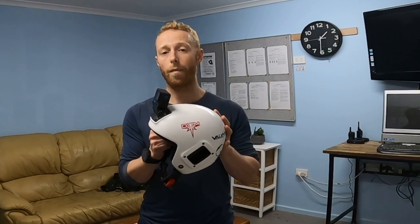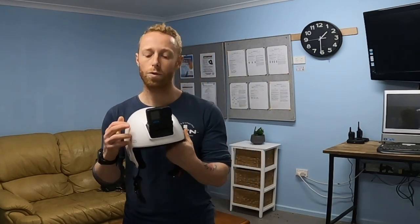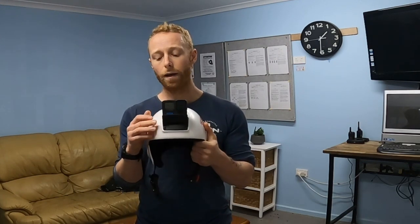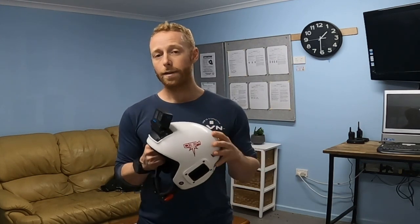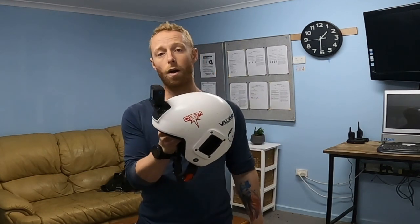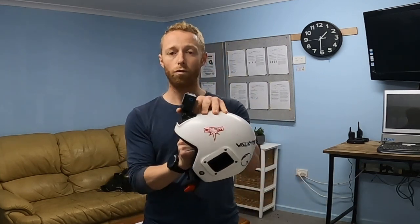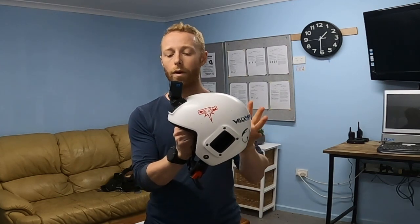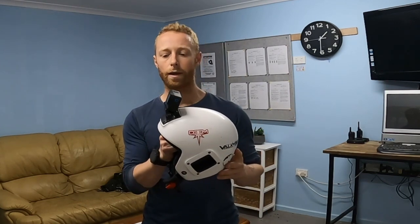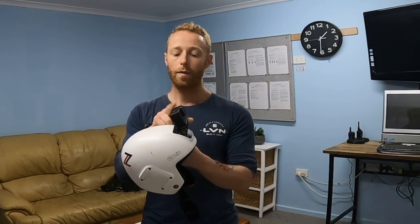Two things. Number one, if you're exiting from outside of the aircraft, be wary of how you climb out. Practice it on the ground — do you need to put your head in a different position? Do you need to get lower in the door to avoid catching the camera on the way out? Secondly, if you're exiting from inside the aircraft, particularly with a dive exit, be very wary of this extra height. We've seen plenty of people launch out of the aircraft and either take the camera clean off their helmet, or with a rigid mount, get a nice clonk on the head as they go out. Be aware of that — practice your exits on the ground and get your mates to look out for you.